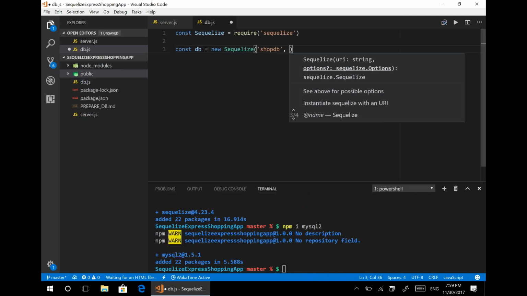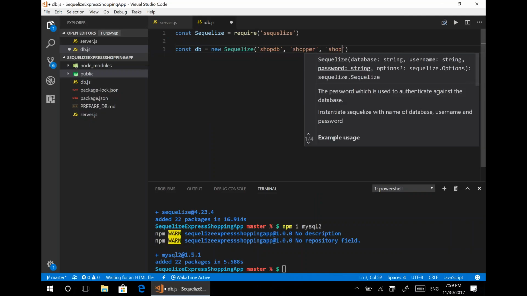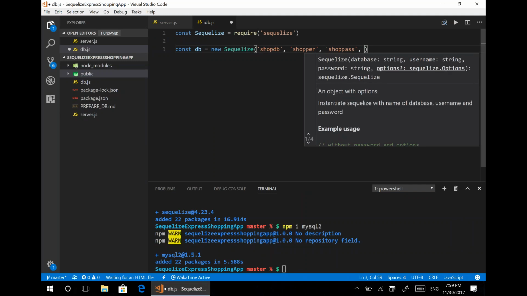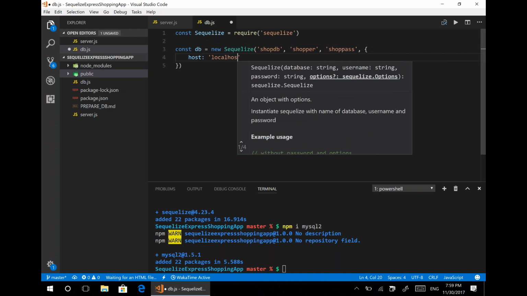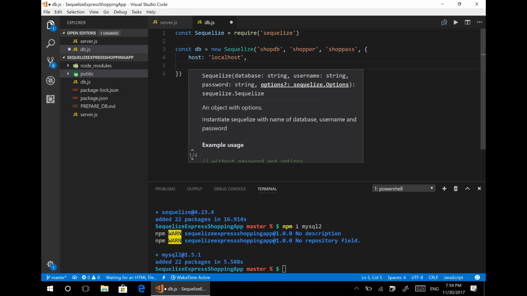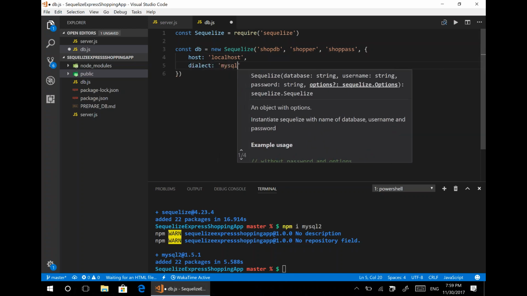The username is shopper and the password is shoppass, like we had created just now. Then we have to give some options here, like host. Our host is localhost. We have to provide the dialect. Dialect tells what kind of database. So MySQL is the type of database that we're using.